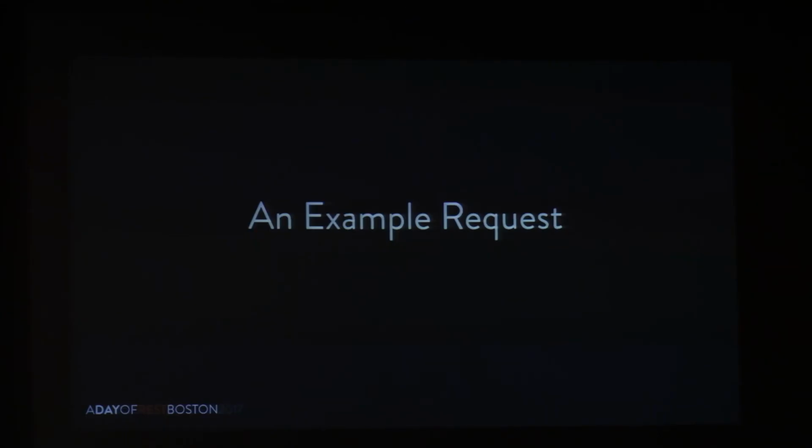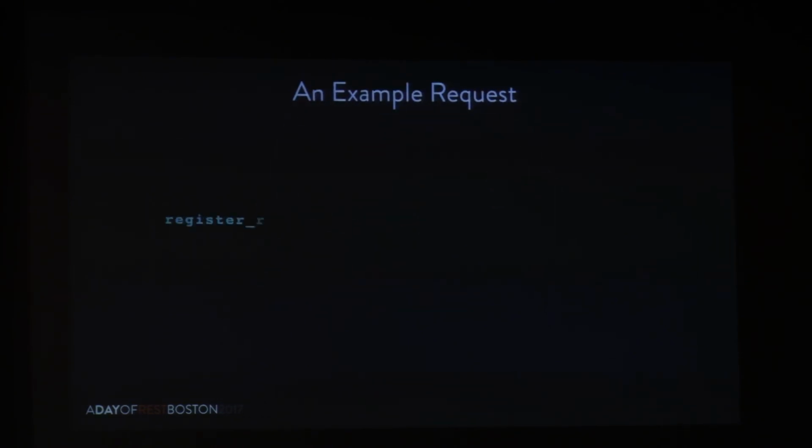However, probably a good amount of us are WordPress developers. We write PHP, things like that. We may be on the side of a REST API project where we're expected to change the REST API, to add new data to it, to add new routes to it, to add new custom post types, things like that. So I'm going to quickly skate through all of the backend section of the REST API. An important part of that is how an example request works in the REST API.